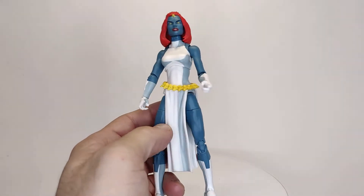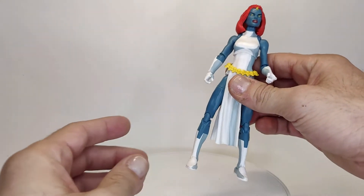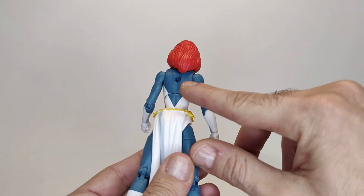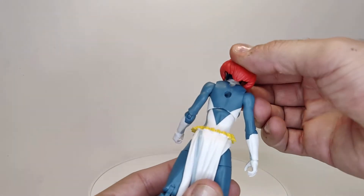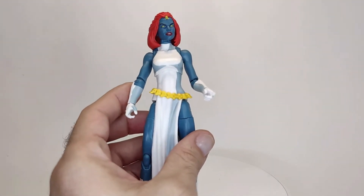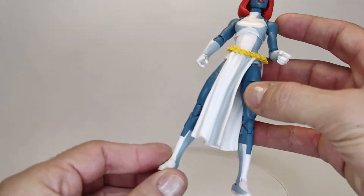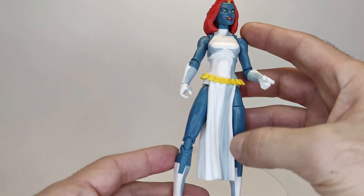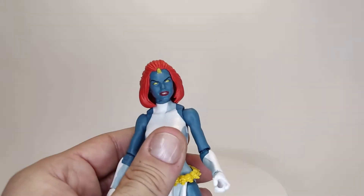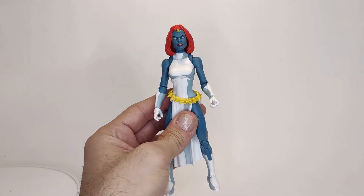Let's take a closer look at Mystique. I think the cell shading on this figure is a little better executed than on some of the others — it's not overly done and it carries on to the back. That hole in the back though — they should have just used a different piece or covered it up. It would have been nice to add a little wash to those skulls she has. The color of the face doesn't quite match the arms and legs perfectly, but I think it's good enough. Also, it would have been nice if they had painted her eyebrows red — it would have matched the animated series more. Aside from that, it's pretty well done.